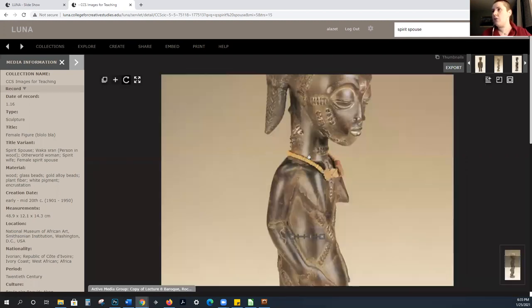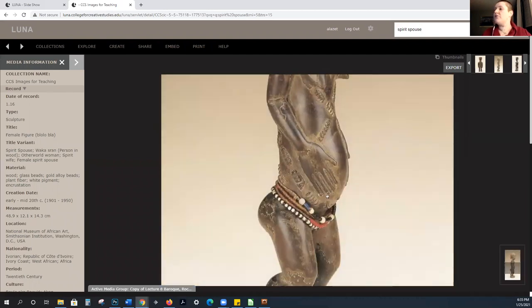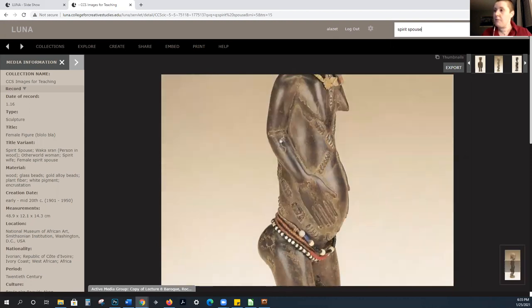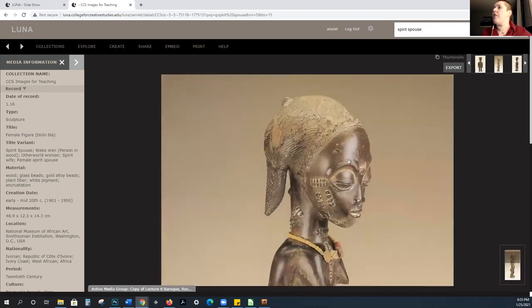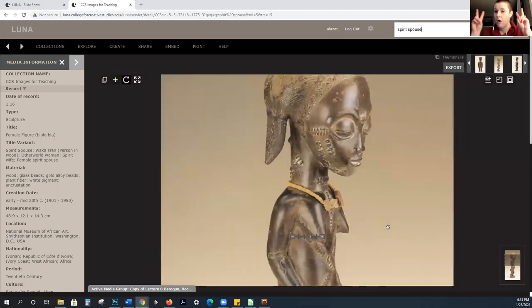Right. So again, as we talked about in class, here you have this female who's nude. She has an emphasis on different parts of her physique than we see in the West. So the emphasis on the stomach. So the stomach is often seen as the seat of the soul, or the head. The head can also be the seat of the soul. You see scarification, right? All of these things that make this work exotic also make it authentic.